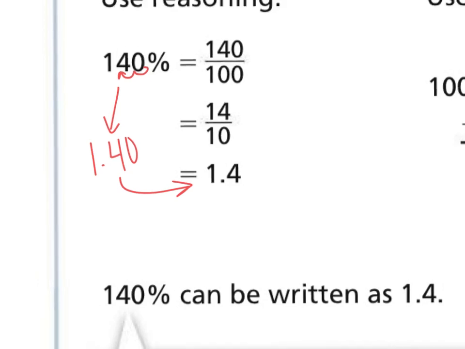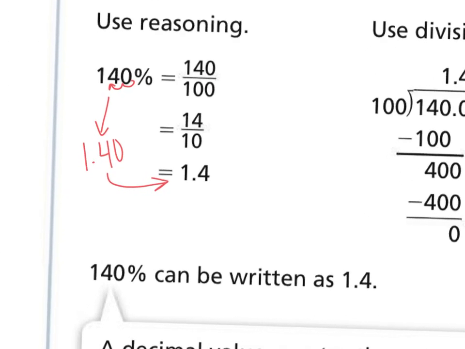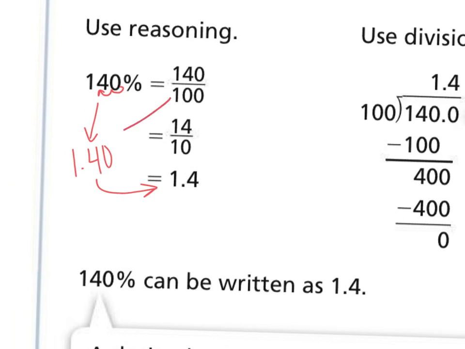Another couple ways of doing it. The book just said it's 14 tenths, but if you write it as a decimal, you've got more than what's going to go in the tenths spot, so you need a whole number part and a decimal part. Or we could have just gone straight from the beginning. 140 hundredths is like 1 and 40 hundredths. We could change that to a mixed number. That'd be another way to do it, and it might be a little easier for you to see. 1 and 40 hundredths is 1 and 40 hundredths.